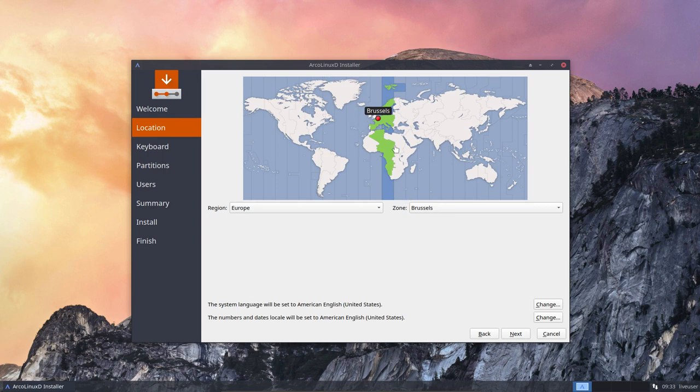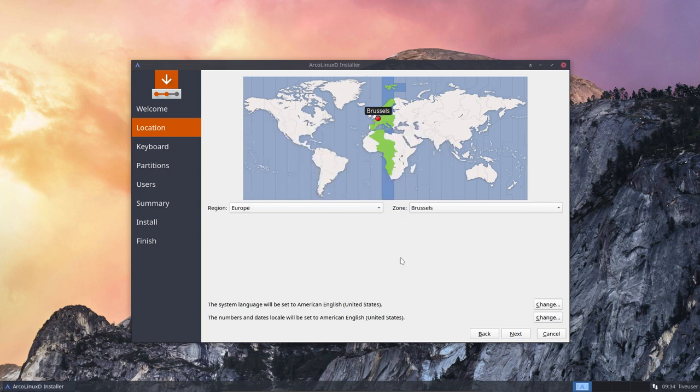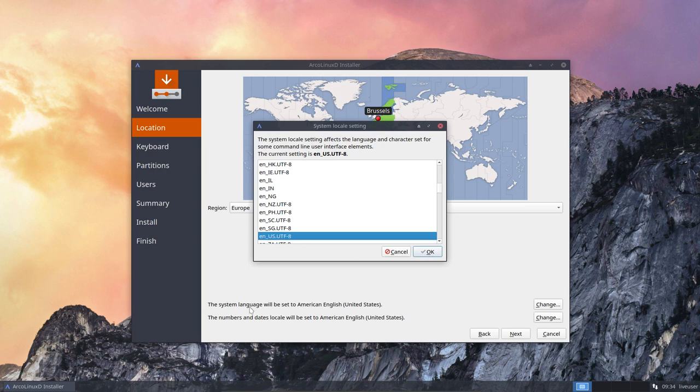Normally the GeoIP situation or pinpointing is correct unless the server it points to is broken. So if it's broken, just put your button where it's supposed to be. That's the time zone and that's okay. You can also select in here. I like to make it a game and click. So you can also change the system language if you don't want to change something in here.